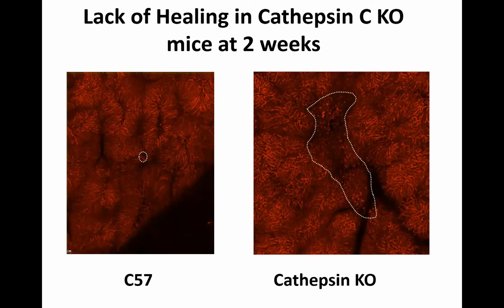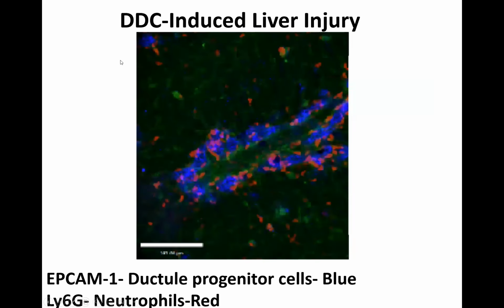In the last 4 years, we've been preoccupied with trying to figure out how the neutrophil leaves these sites. Because if you think about it, this is a really simple model. The neutrophil leaves, but in models that are more complex, more autoimmune-like, or more continuous injury-like, for example, one of these diet-induced liver injury models where the system tries to put down new bile ducts, in blue here, these are all stem cells, progenitor cells, trying to build a new bile duct. You can see the red neutrophils.